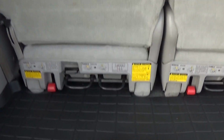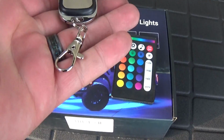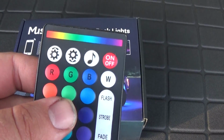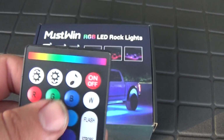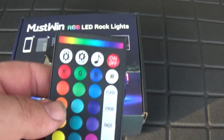Let's come over here. So it does come with 2 remote controls. Comes with this one you can put on your keychain. Also comes with this one right here. You can turn it on and off, RGB. This will go with the music, up and down for the brightness, flash, strobe. Just a lot of functions on it.